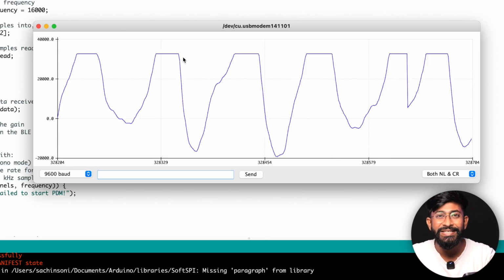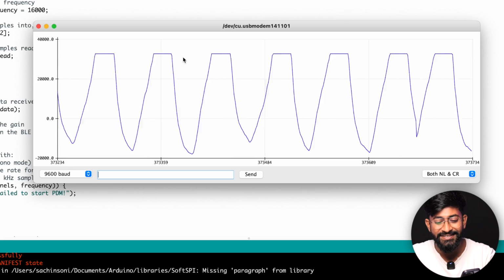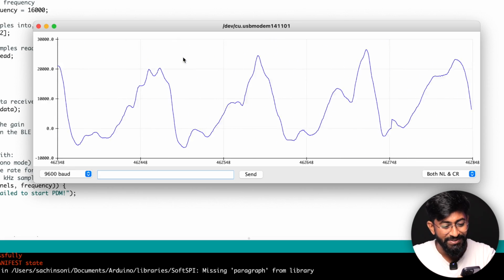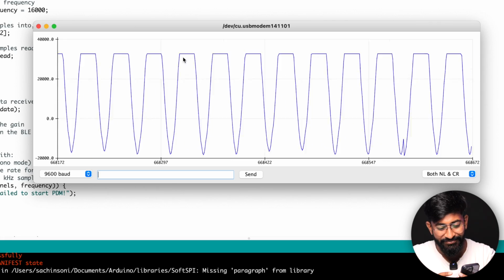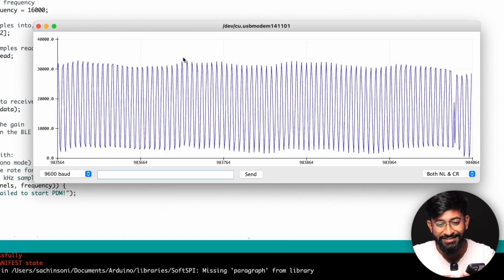Let's try out a very interesting test of this microphone. On my smartphone, I'm opening up a YouTube video that plays frequencies in the range from 20 Hertz to 20,000 Hertz. Okay, let's play that file and observe the frequency response on the serial plotter. I'm putting the phone near the microphone, and let's test it out. Okay, so we are able to see the sine waves on the serial plotter, and slowly the frequency is increasing. It seems really good. Right now the frequency is 130 Hertz, 200 Hertz, 400 Hertz, 1000 Hertz, and the frequency is high now. It's 2.5 kilohertz.